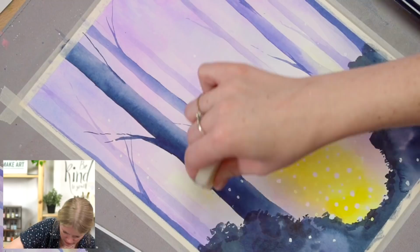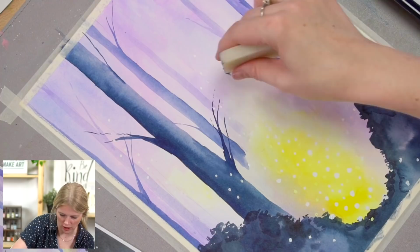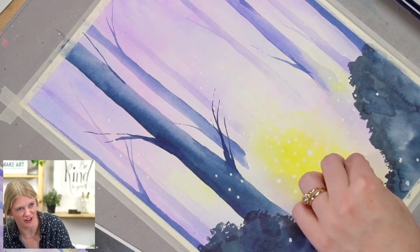Why would it hold it? Because look, it's staying stuck to it and it's not getting on my paper. Oh, like it's holding on to the parts that are being rubbed off. It's grabbing them. You see that? Yeah, they're not getting all over my paper as it fell off. Okay.